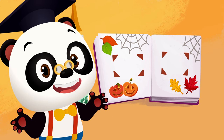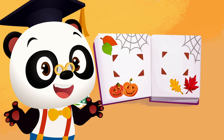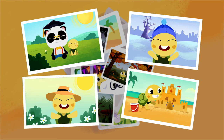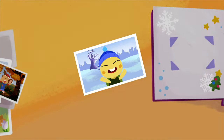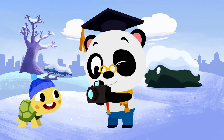Awesome! So in each picture, there's a clue that helps us work out which season it was taken in. Let's see if you can find the photo that belongs to the winter page. Can you see something in the picture that might be a clue? Hat! Hey, yes! But what kind of hat? A woolly hat! That's right, Bip! He needed it because last winter was really cold and snowy. Oh, yeah, I remember.